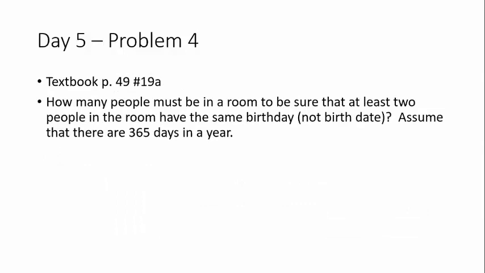This next problem is found on page 49 in your textbook. This is problem 19A. How many people must be in a room to be sure that at least 2 people in the room have the same birthday? Not birth date, but birthday. Assume that there are 365 days in a year.